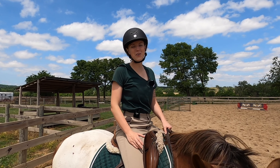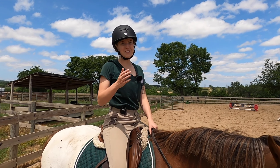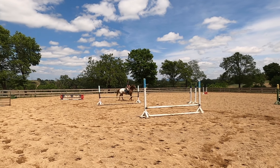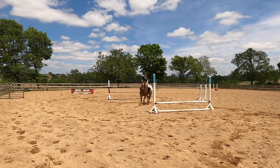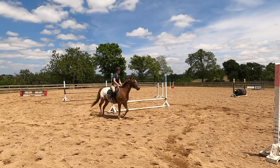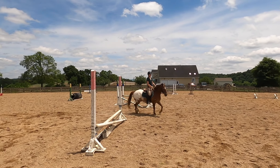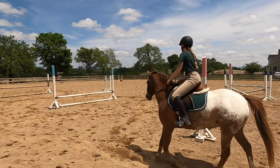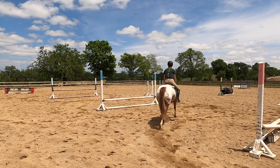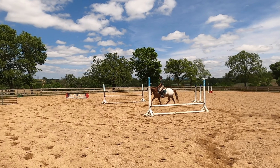Another great exercise on horseback is serpentines, where you make an S-shape with your horse. I have some jumps set up that are perfect for demonstrating serpentines. It's almost the same concept as the figure eight — I'm changing direction, changing my diagonal, and changing my horse's bend a lot, which really helps them focus.